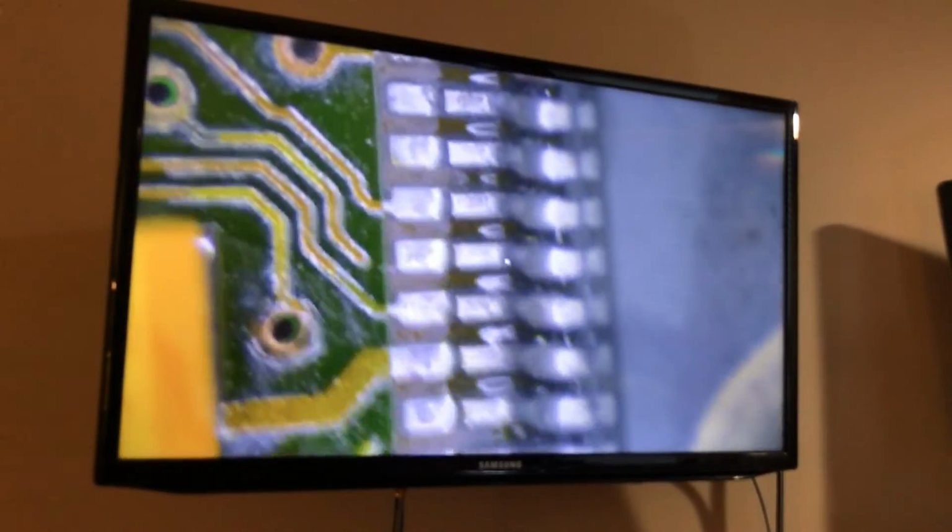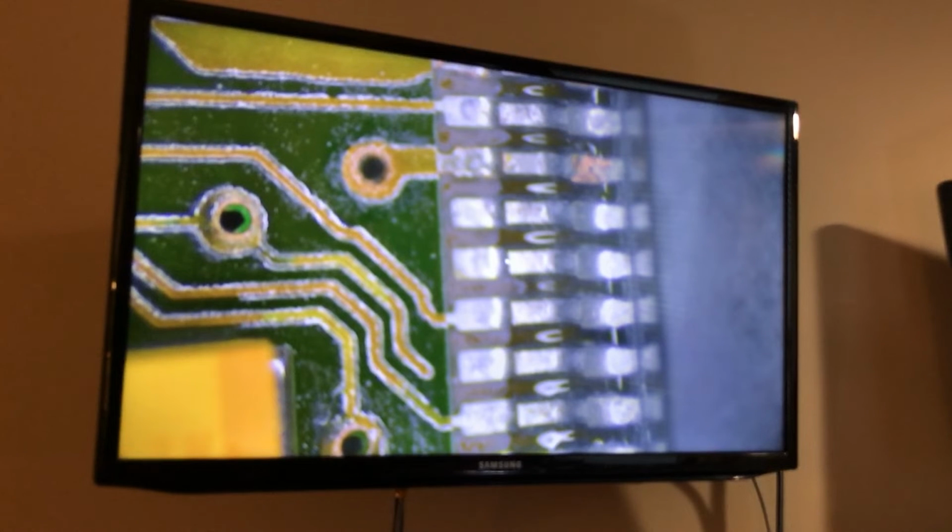Gotta take it off the microscope. I'm trying to clean it. It's already starting to look like a different computer. Yeah, that number 2 pin is almost gone, 2 and 4.